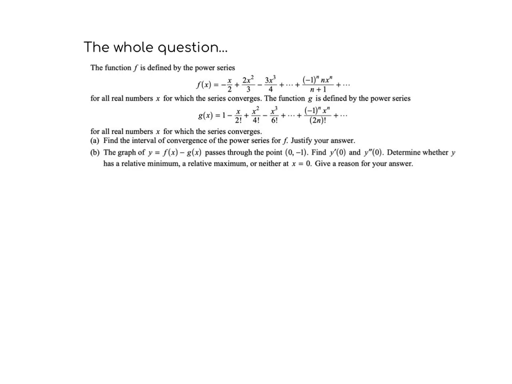In part B, we had to combine the series. That seemed a little scary, but if we just did piece by piece, we combined like terms, we really only cared about the first three terms. The constant term, which we knew was -1, because it says so right there, and then y prime of 0 and y double prime of 0. So the constant term, the linear term, and then the quadratic term. And then to determine whether we had a minimum, maximum, or neither, I considered what the value of y prime was, which was 0, and what the value of y double prime was, which was positive. And that means the original function y was concave up, so we have a minimum.